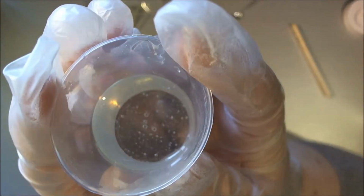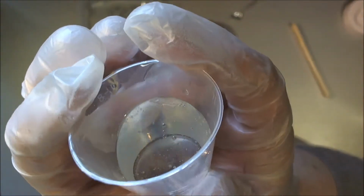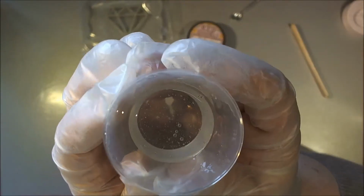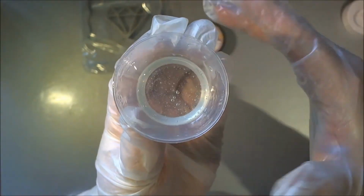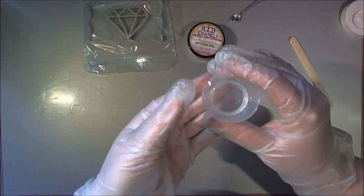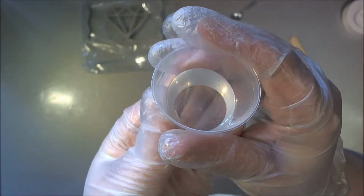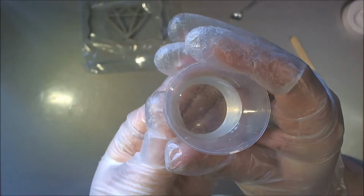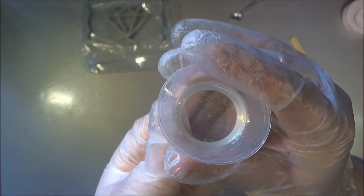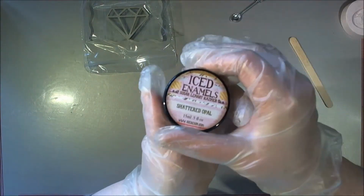Okay, I'm happy with that now. And as you can see, there's no striations in it, but there are a few air bubbles. So I'm going to leave that for a couple of minutes and the air bubbles will naturally come to the surface. Okay, it's been a couple of minutes and you can see that most of the bubbles have made their way to the top, and there is still a couple left, but they will dissipate naturally once I've done the pouring.